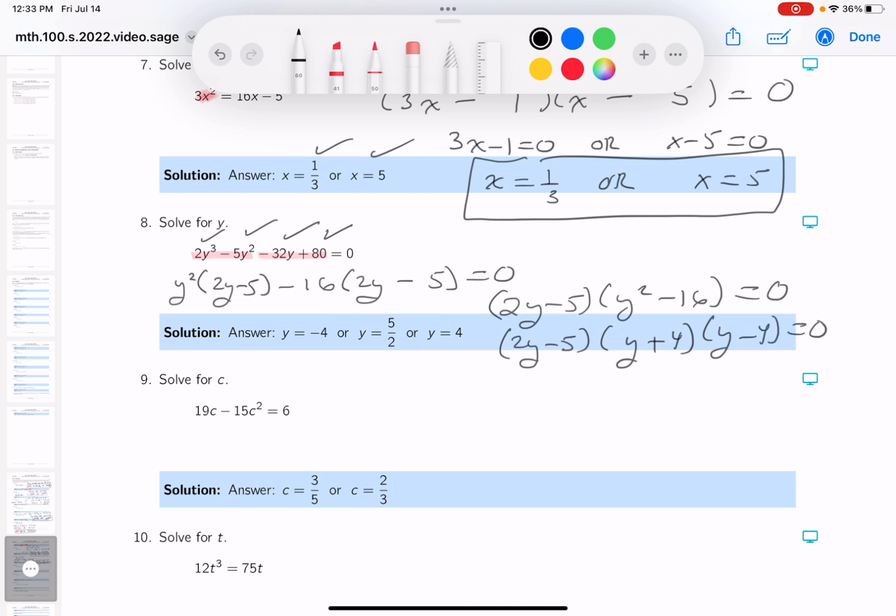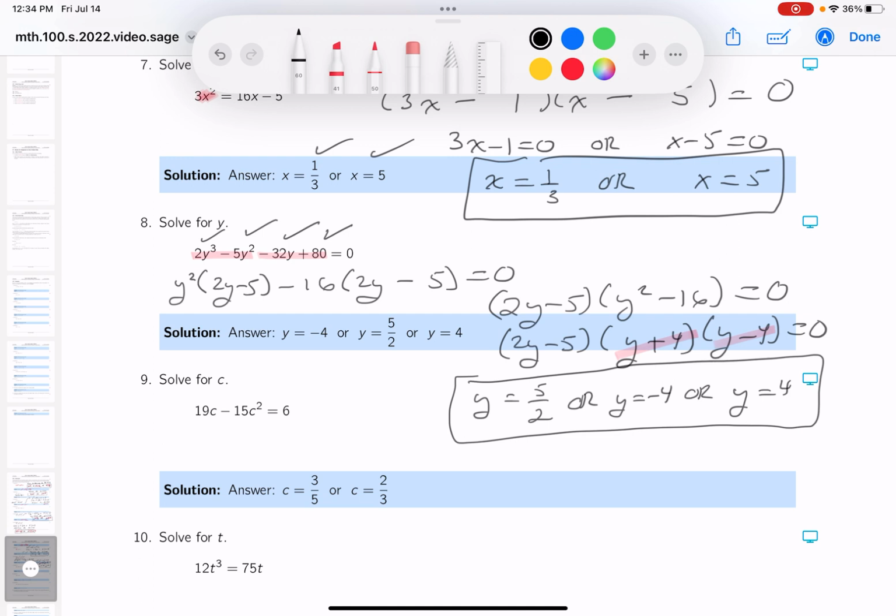Now I want to emphasize, for a lot of students, looking at these things is rather easy. So y minus 4 becomes 0 when y is 4. Y plus 4 is 0 when y is minus 4. Now again, the other one, you might struggle with it, but 2y minus 5 equals 0. Well, if you added 5 to both sides and divided by 2, you would get y equals 5 halves. If you can do that without doing much writing, it's not a bad idea. If not, you've got to write things down like we've done prior.